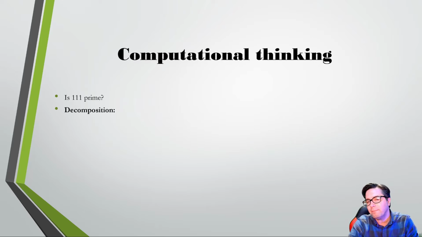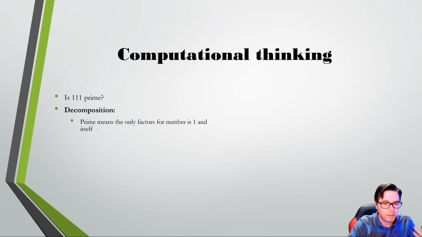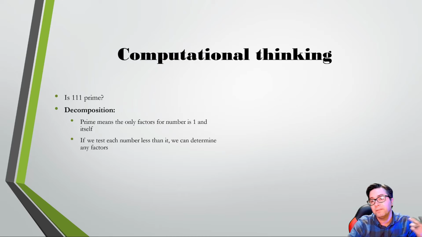So the example that I tried to give is the question: is 111 prime? So that's our big problem. So we break it down and we say, all right, what is a prime number? And so how would we do that? So we could test all the prime numbers less than that number to see if any of them divide 111.